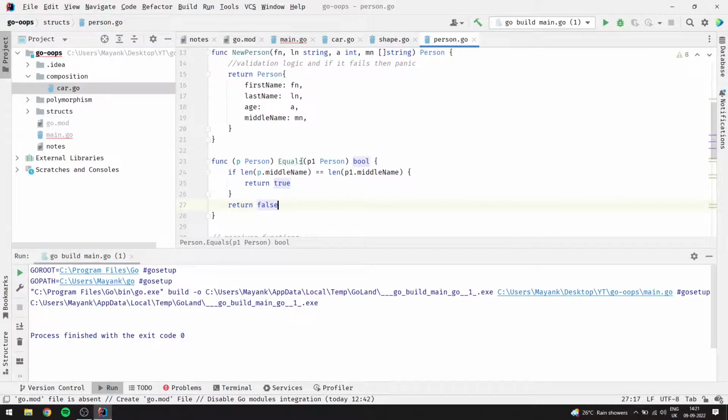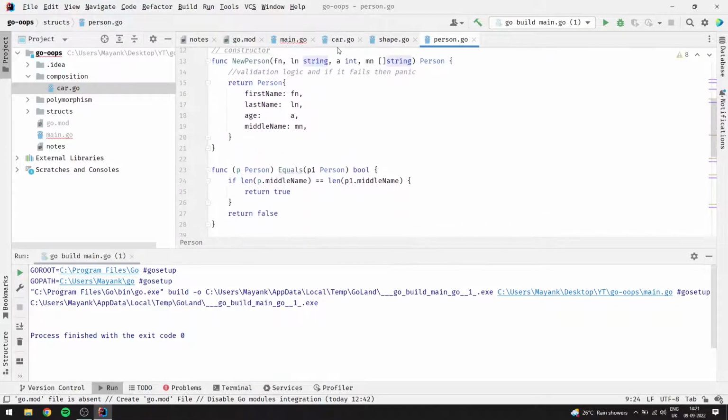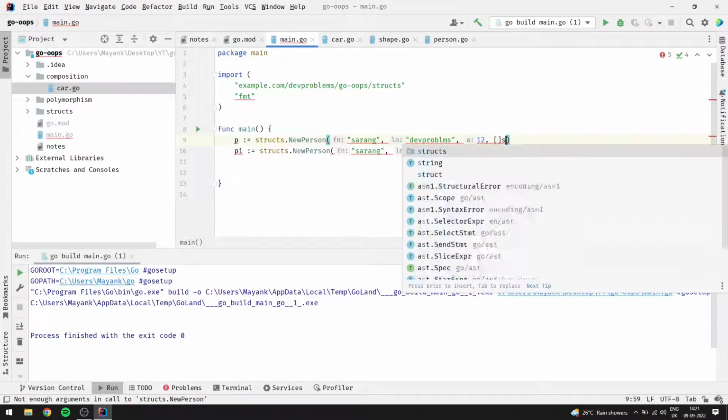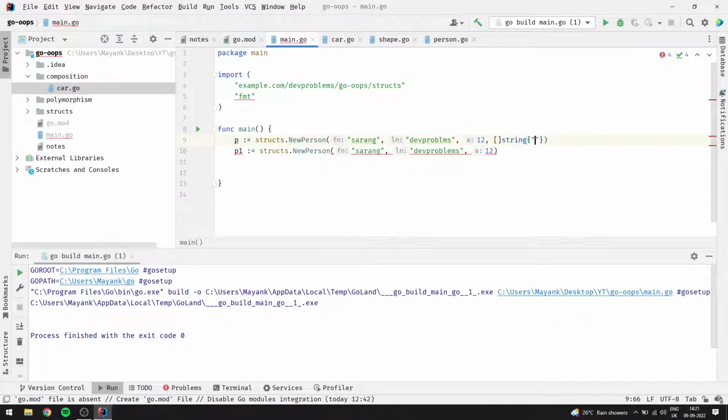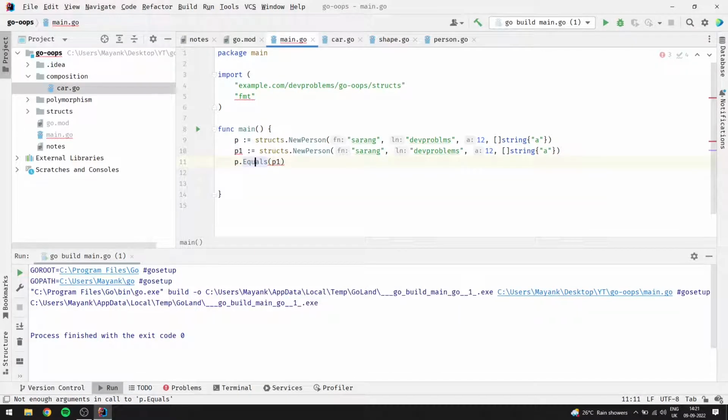So this is how you can create a new function where you are comparing both structs of the same type. And the reason you want to create it is that inside this struct there are a few data structures which are not comparable. You cannot compare the string slice because it has a dynamic memory layout. Now what you can do here is remove this and just write string slice here, middle name a, and copy it here.